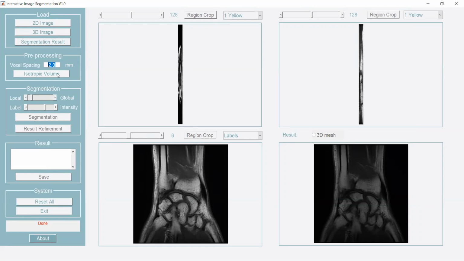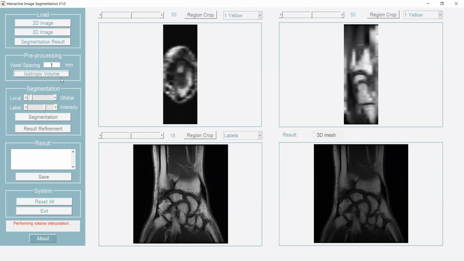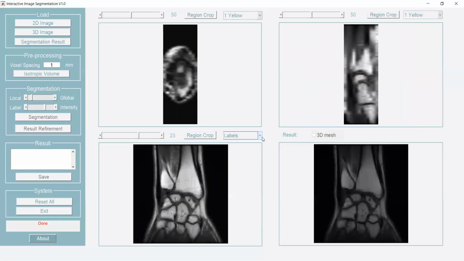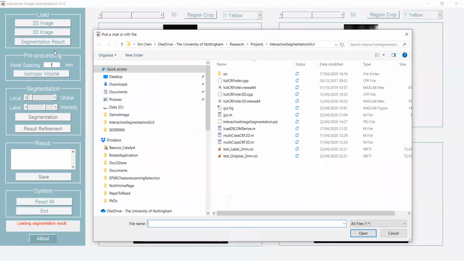First thing to do is to change this to isotropic because the resolution is too low and then you have some blurred image along this axis anyway. But what you want to do is to segment on these views, which are much better. So you know how to do it, but I don't want to do it, I just want to show the result by loading what I previously did.